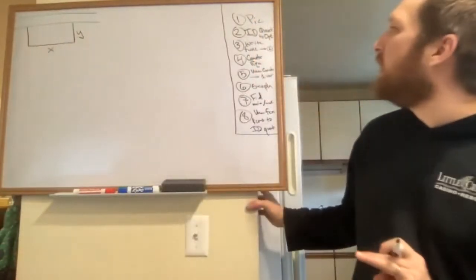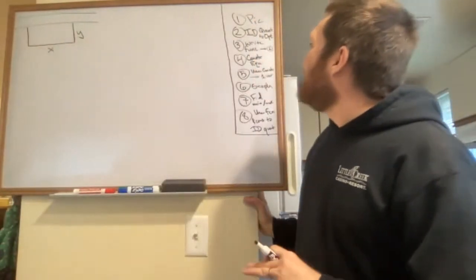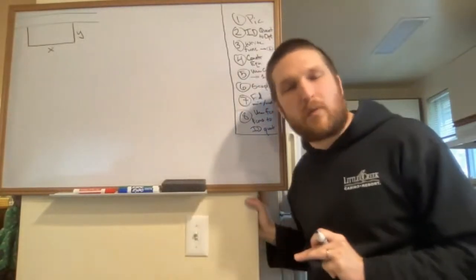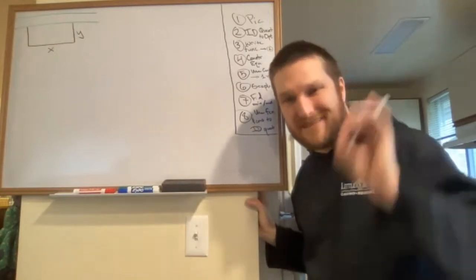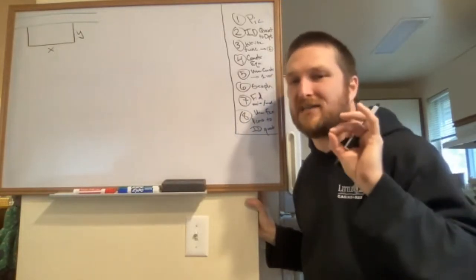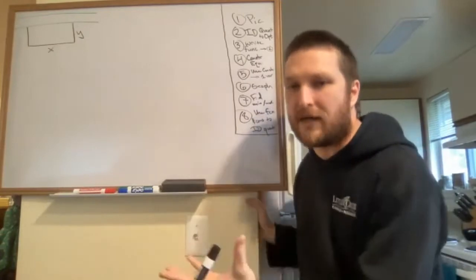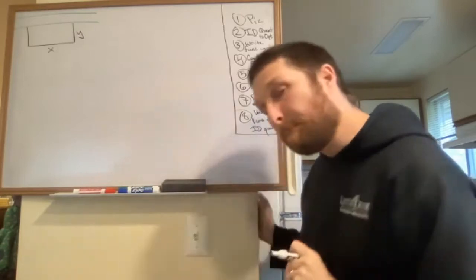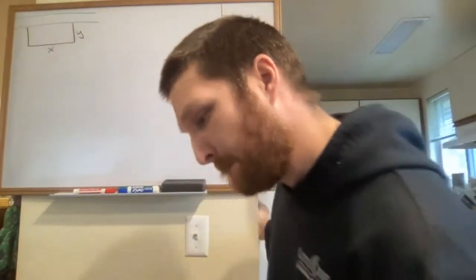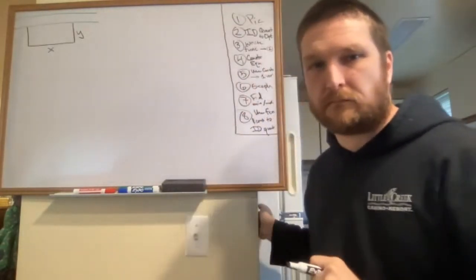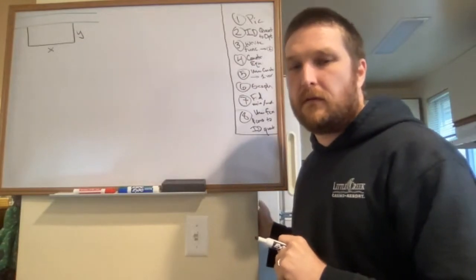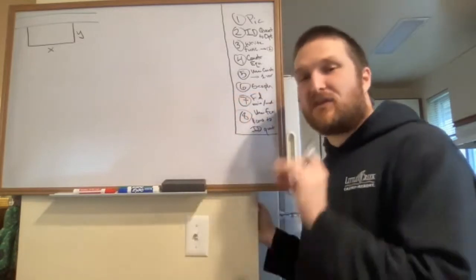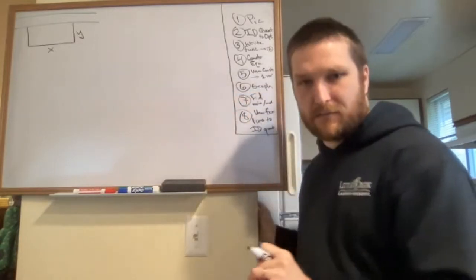So let's move on to identifying the quantity that we want to optimize. What is the thing that we want to optimize? What did the question say that we want to find the maximum of? The maximum area that she can enclose, right? Area. So area is the quantity that we're trying to maximize.